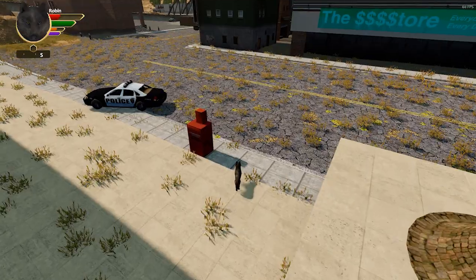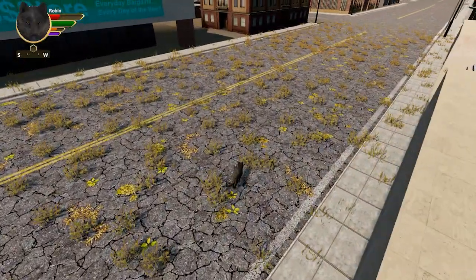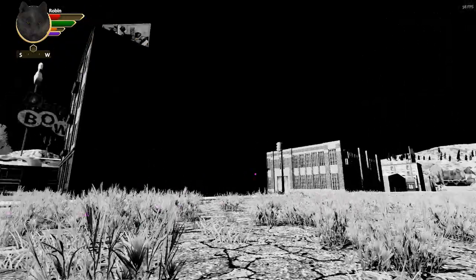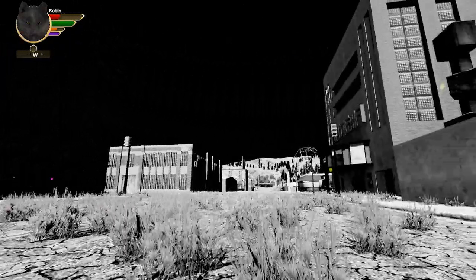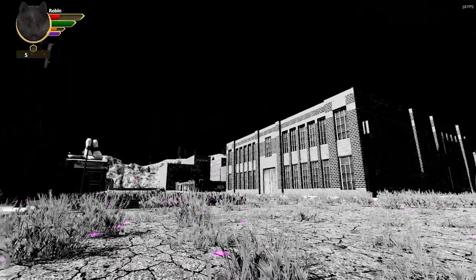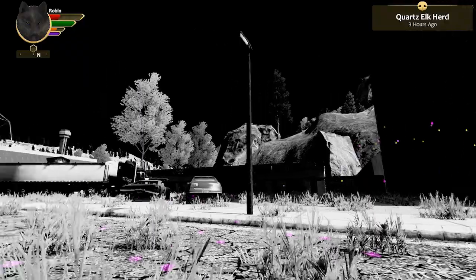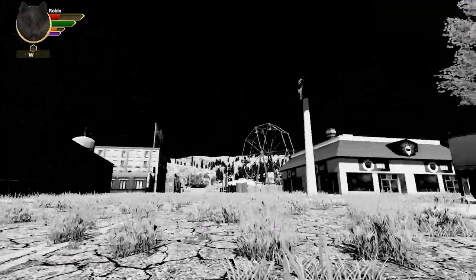Let's see. Let's check the area before crossing. All right, Robin, what's around here? We smell some elk. Don't smell anything else interesting. We smell the male dispersals who were a problem earlier. And we still smell the herd. There's the bull elk herd.